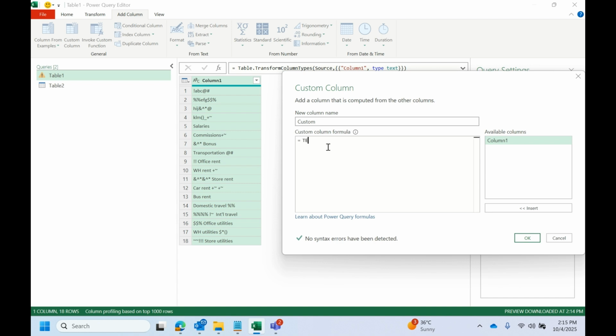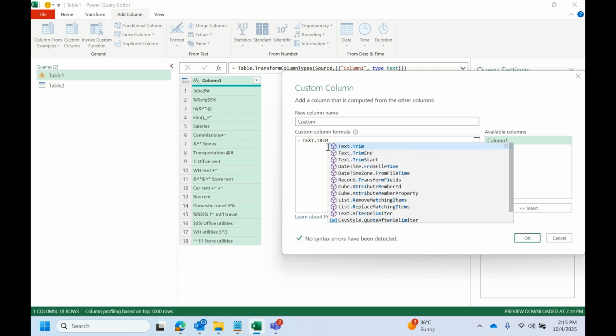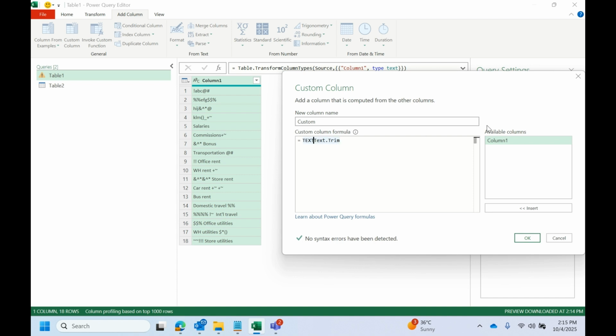Here you write Text.Trim, open the bracket, and it is asking for text as nullable text. We have the text in column 1, so double click column 1, and then trim as any. Let us trim the exclamation.